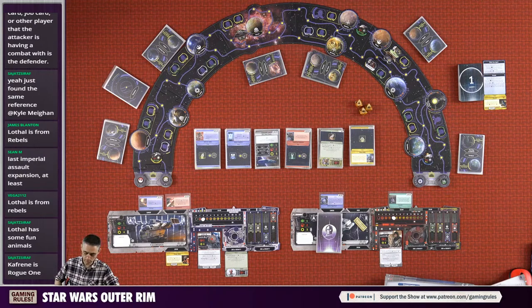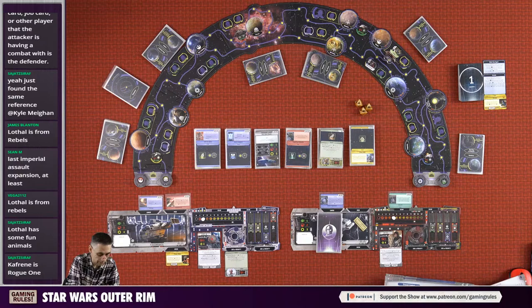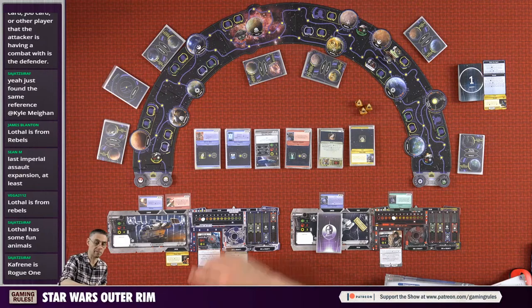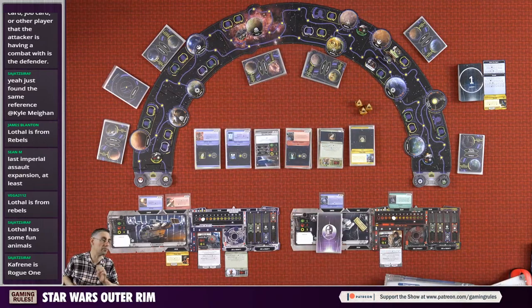So in the encounter step, I could fight the patrol. I could fight the rebels if I really wanted to. It's a bit nasty. Maybe I do. I think I will. I think I'm going to fight the rebels. It's either that or resolve an encounter card or resolve a contact token. So I don't have to fight the rebels. And if I don't fight the rebels, I could resolve a Maelstrom card, which might get me an extra turn. But no, I'm going to fight the rebels.